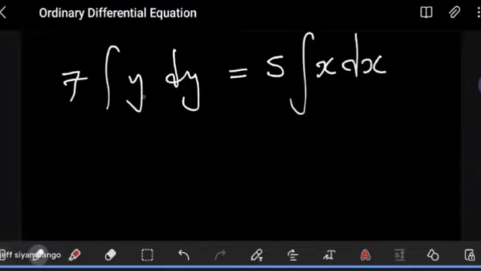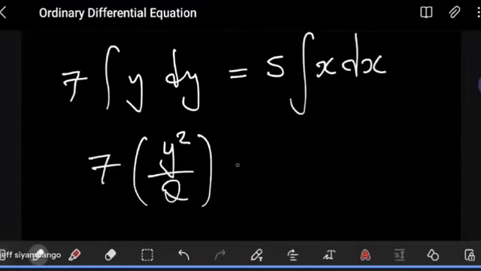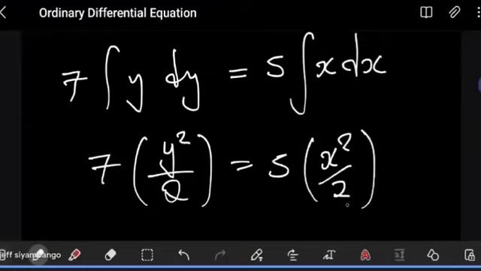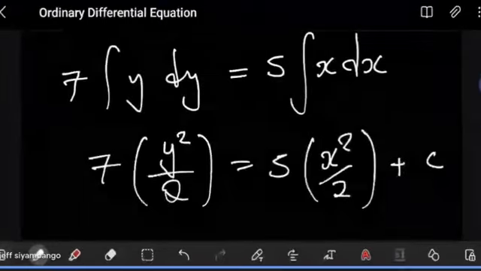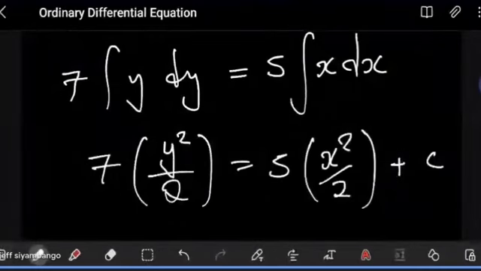The integral of y with respect to y is going to be 7 times y to the power 2 over 2. And then here, this is going to be 5 and then x squared over 2 as well. And since we're done integrating, we can now introduce a constant of integration. In cases where you're given the initial condition, after performing integration like this, the next part would be to figure out what that c is, so that you bring it back to the equation and then you have something normal. But if we're not given the initial conditions, then the constant is going to remain.